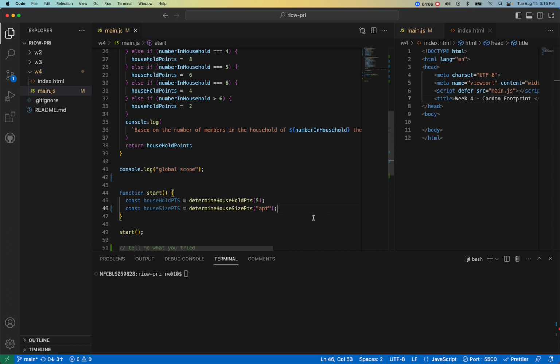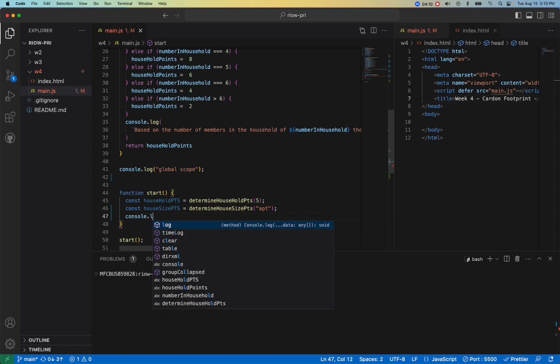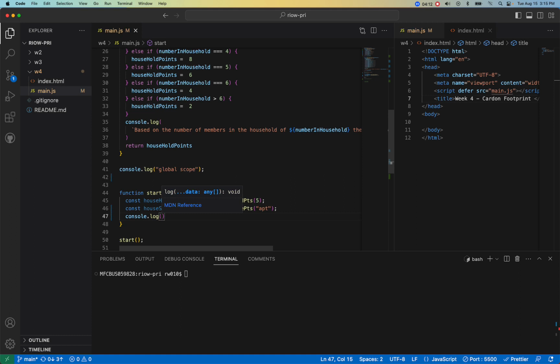Okay? Okay, last thing we're going to do, right? console.log for now. And I'm going to do "total points carbon footprint score so far."